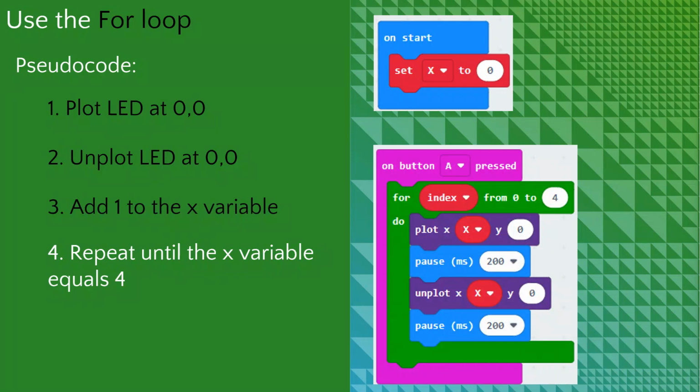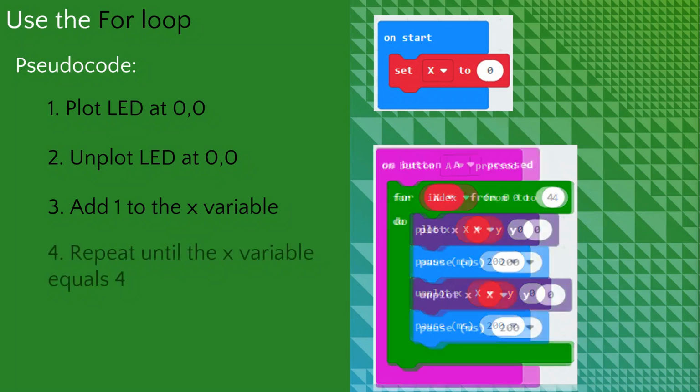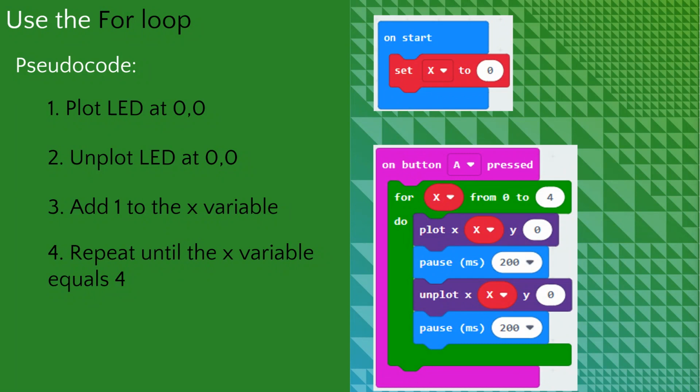Notice the red index here. This is an automatic variable that is sometimes used in programming when we want to count something. Since we want to count the x position, and we have created a variable for that, we want to change that to the x variable. So click on the little drop down and choose the x variable from the list. If you don't see it in the little drop down, you can go to the variables menu and drag the little x over into that spot.